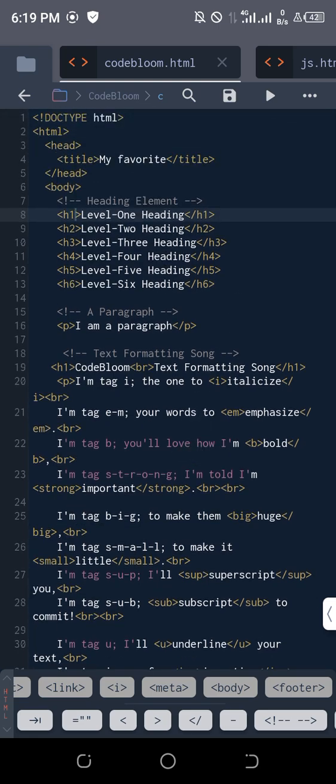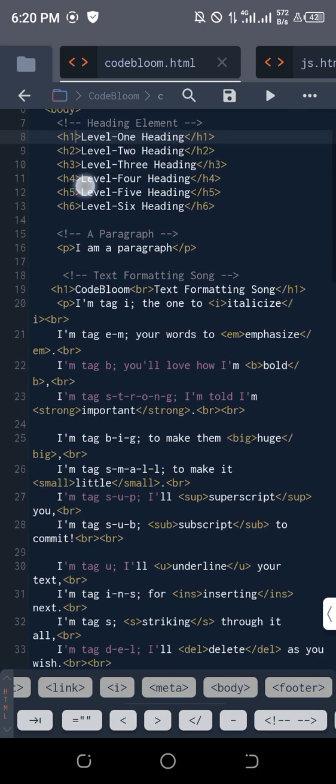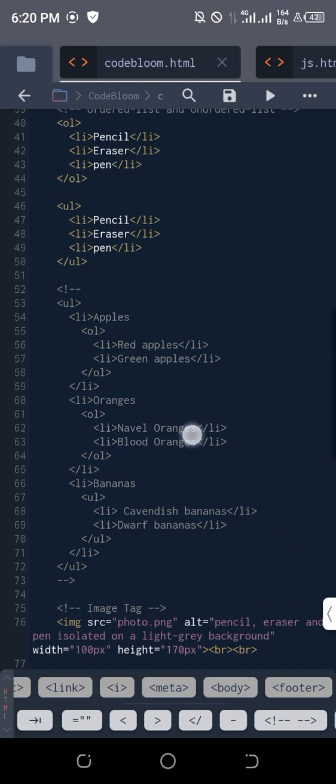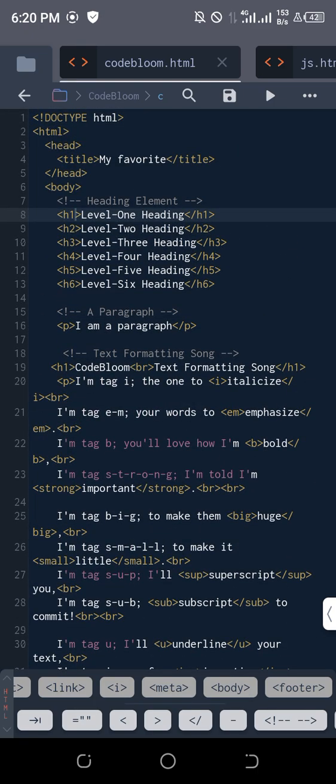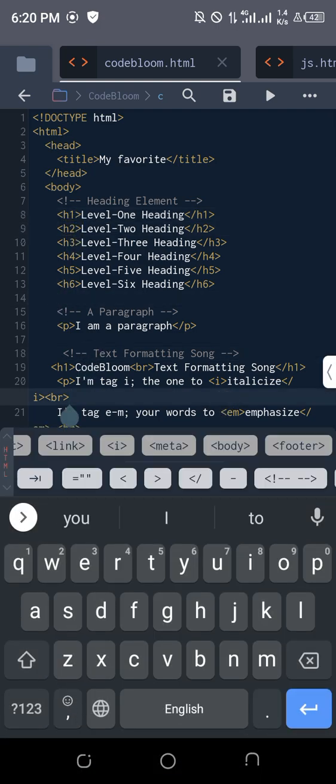Inline styling itself is when the styling is directly applied to an HTML element using the style attribute. So when it is directly applied on an HTML element, you see all of these are elements. When you apply the style attribute on an HTML element, it is called inline styling. So let's apply it to any of the elements we have here.